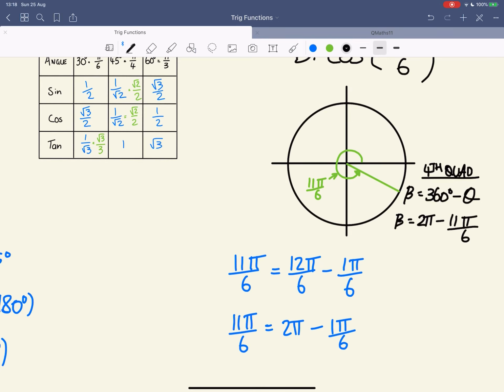And so what's remaining here, I hope you can conceptualize this without having to do the math. If this is 11 pi on 6, well, to get that little reference, it's just that extra 1 pi on 6, right? So 11 pi plus 1 pi on 6 will give us 12 pi on 6, which is 2 pi, okay? So our reference angle here is 1 pi on 6, or just pi on 6, right? And we know that's 30 degrees, but we're gonna stay in pi form.